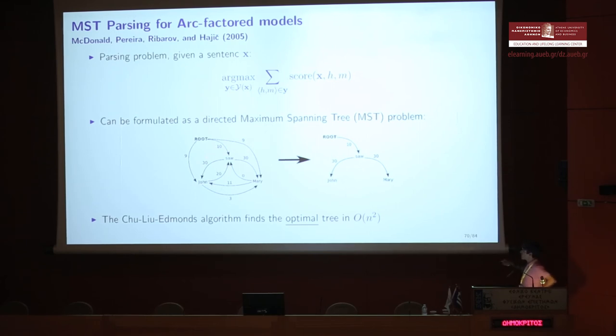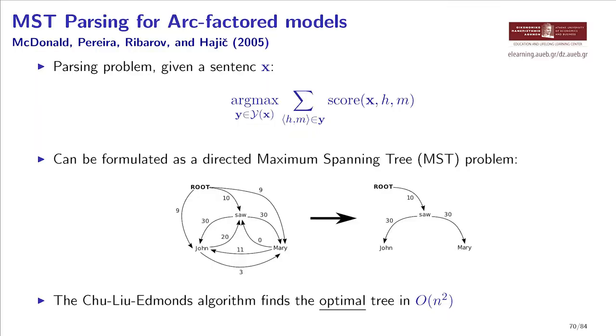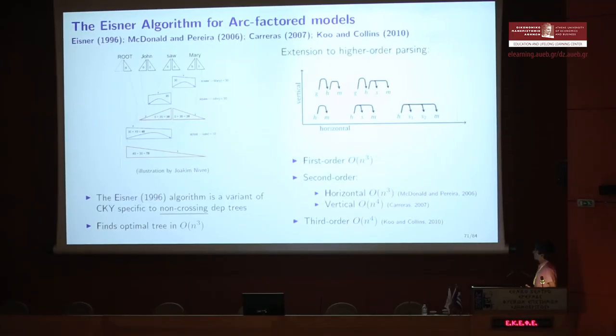This is the role of Viterbi: in sequences we use Viterbi, in trees we use this kind of algorithm, but it's the same role. If I have a factored model and I have scores, how do I get the best tree? So I run this, and it is tractable in quadratic time. There is another algorithm developed by Jason Eisner in 96 that has been very successful also. It's a variation of CKY for context-free grammars, and it's cubic time, but its main advantage is that it allows you to extend by increasing the order of the factorization. Instead of just scoring each dependency alone, you can consider pairs of dependencies in different ways, in a vertical or horizontal way.